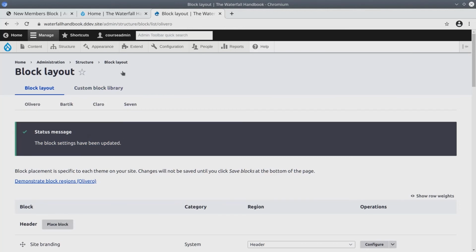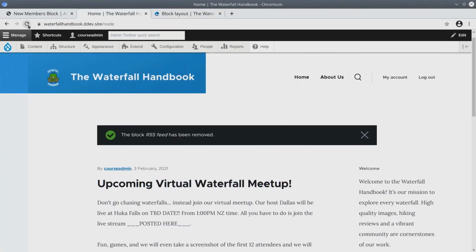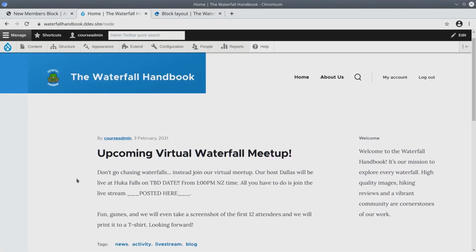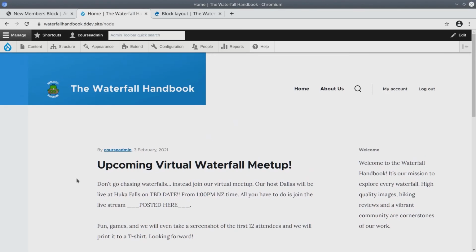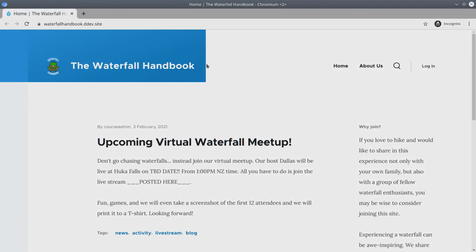Let's go back in the other tab to the front page and refresh our page and we don't see the Why Join block. Why is that? Well, because we are not anonymous, right? We are signed in. So in order to be anonymous, in this home page here, using this home page link, I'm going to right click and open in a new incognito window or a new private window, depending on your browser. Once I have the incognito window open, sure enough, I see the block, Why Join?